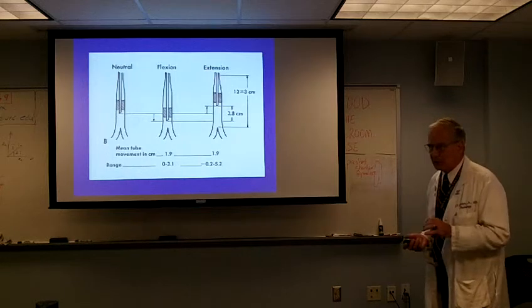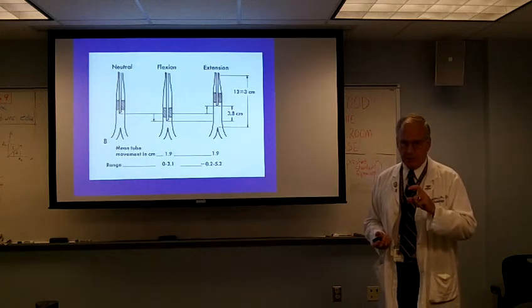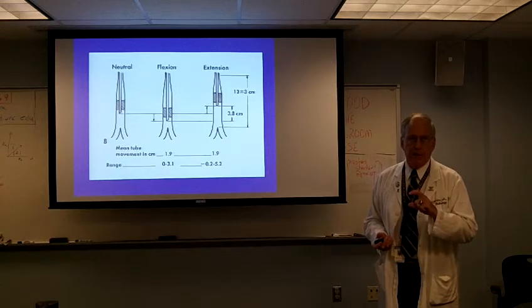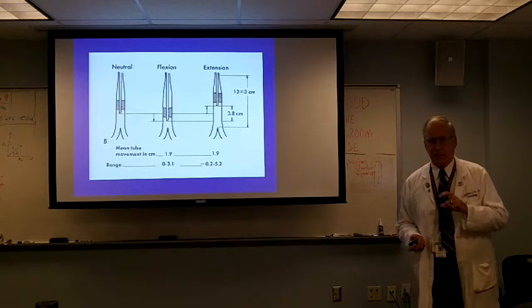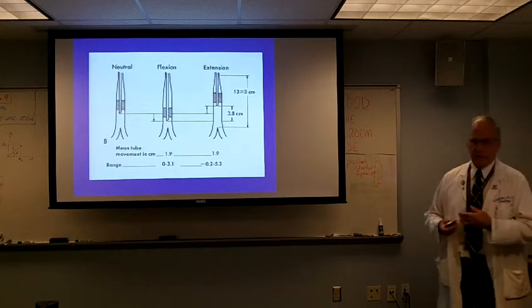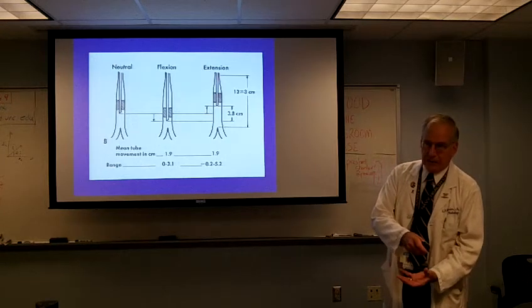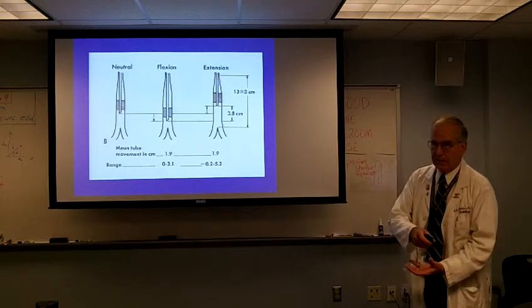So as a result, when you're looking at endotracheal tubes, you want that tube tip to be a minimum of 2 centimeters above the level of the carina, so you don't selectively intubate one side or the other by passive movement of the head. If the physician comes in and passively flexes the head, then that tube can go down into the mainstem bronchus.